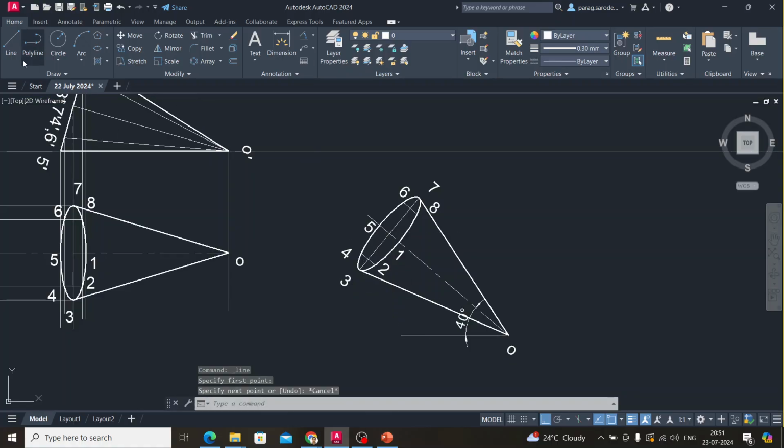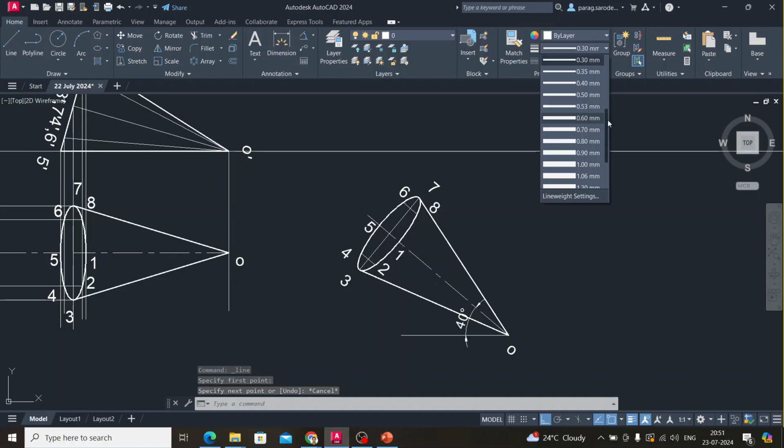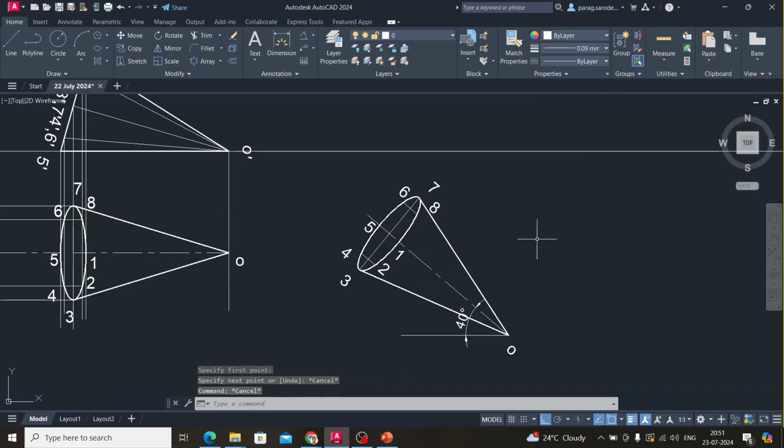Okay. So with reference to this, I wanted to incline this line, rotate this as a base point, right?